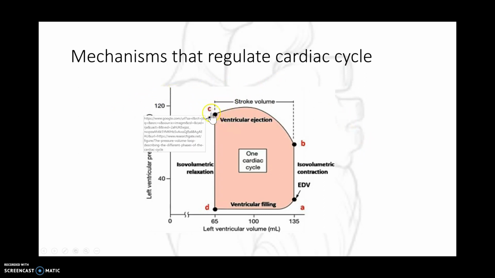Now the last one, closing the loop, C to D down here, is our isovolumic relaxation period. Pressure decreases as our ventricle relaxes, so the pressure in the heart is decreasing as we relax. The volume remains the same as point C because our heart valves are closed at this point in time. Then once they open back up, we will fill again and continue this cycle. That happens each time we want to take in blood and eject blood. That's one full cardiac cycle.